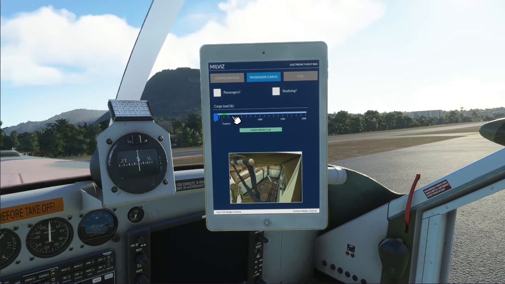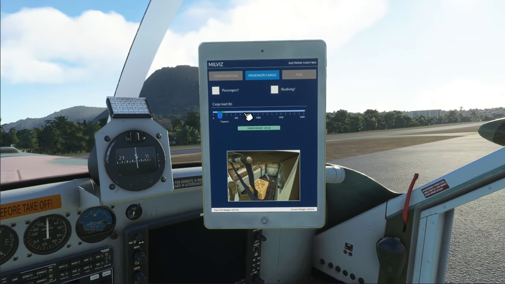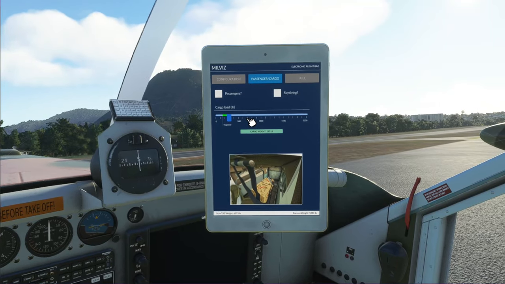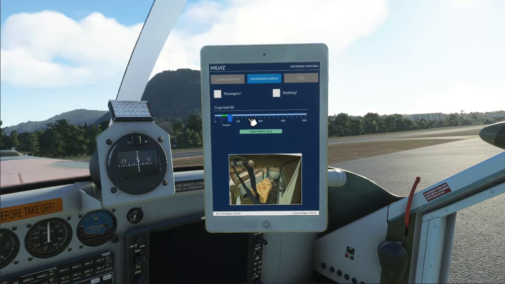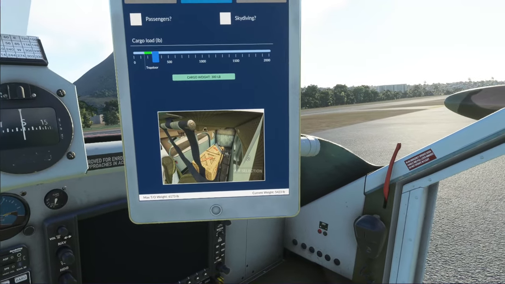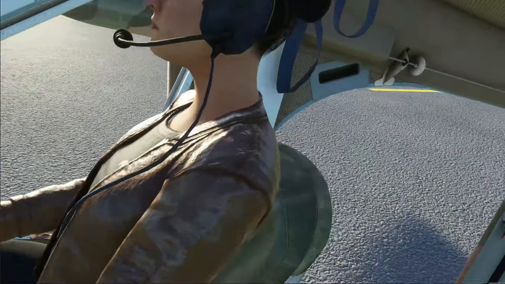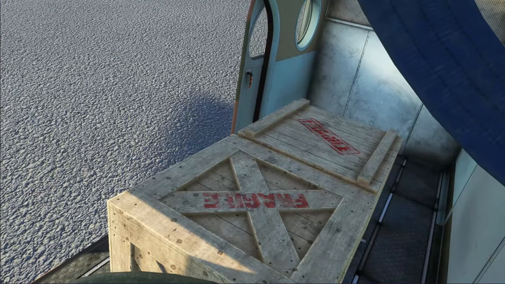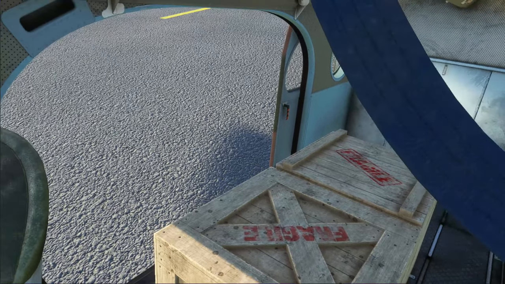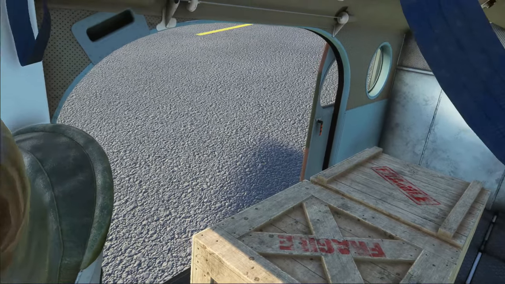So you'll see it says zero weight. And when we push it to the right-hand side, it actually starts adding cargo to our cabin. So we're going to set it right about here, around 300 pounds. And you'll notice it even gives us a little picture to tell us what is in the back. So there we go. We now have two boxes of fragile humanitarian supplies that we need to take to Komodo.